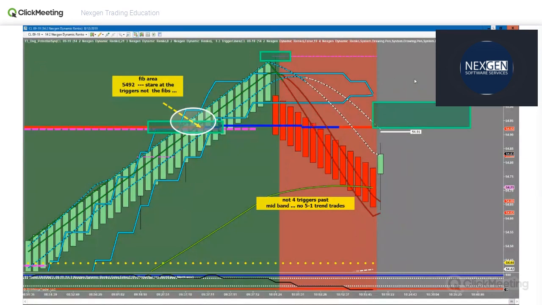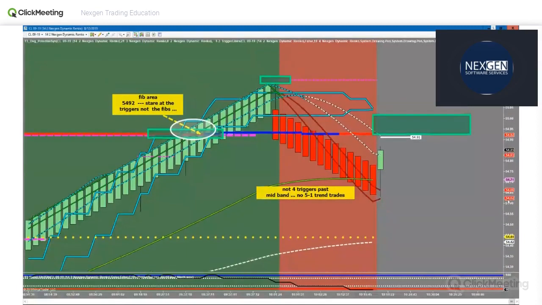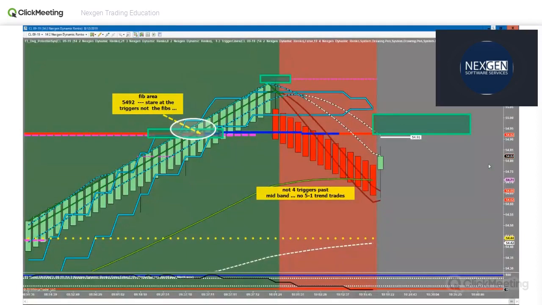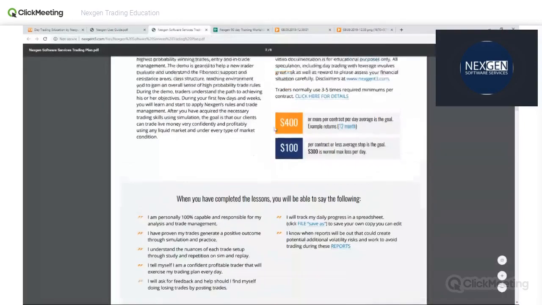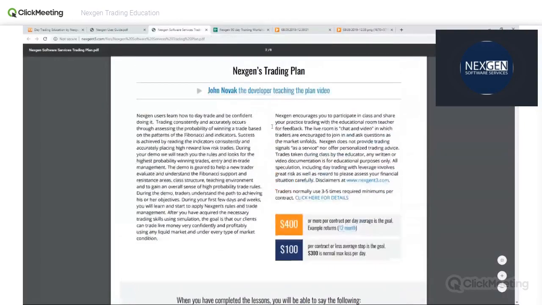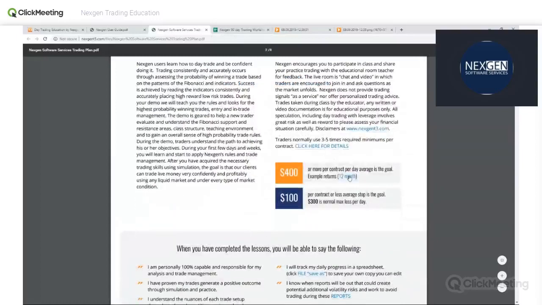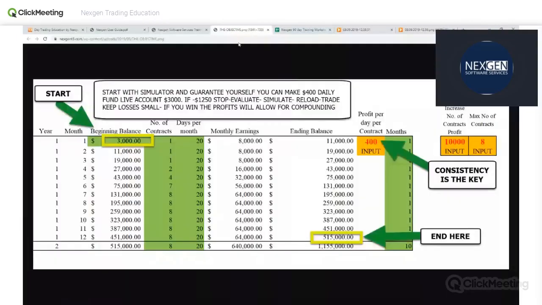So again, everything we do, guys, is very, very dynamic. And we don't even have to do anything. All we have to do is know what to do under each situation, and these are detailed out for you in the trading plan. And this is why, Paige, ultimately our goal is to wait for a couple of high probability trades that don't have anything against us so we can make $400 a day.